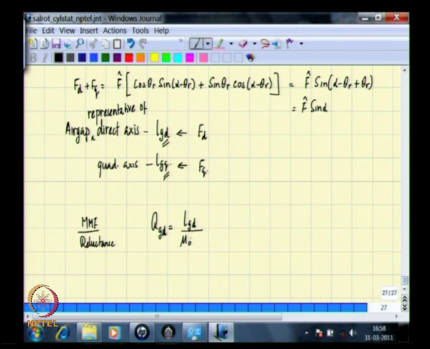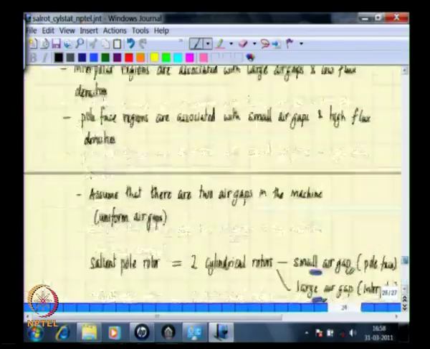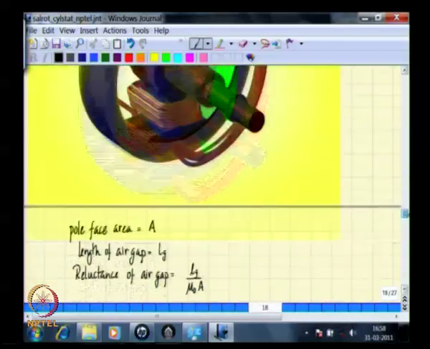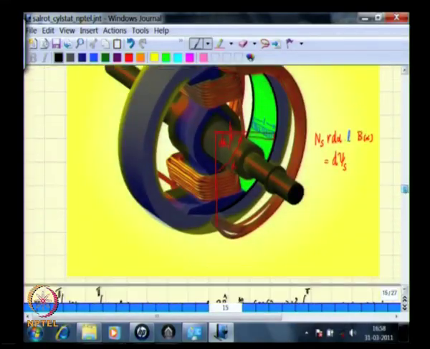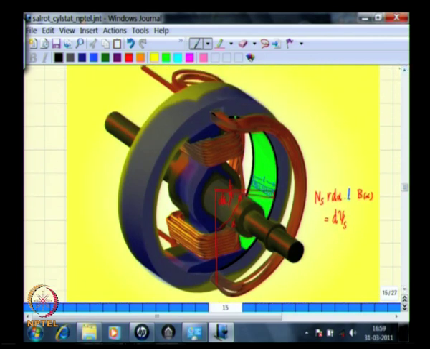We will take the approach that we have used earlier. If you remember, in order to find out the flux passing through a particular area, let us go back to our figure of the last lecture. Here we have it. We considered an elemental small area that lies along the axial length of the machine, and the arc here is subtended by a small angle d alpha, which is at a particular angle alpha from your reference alpha axis. So, we use the same approach here also.